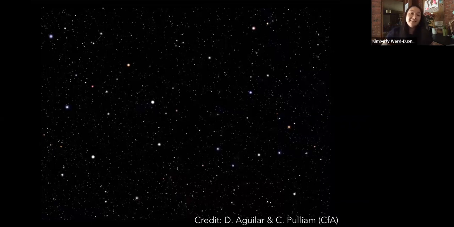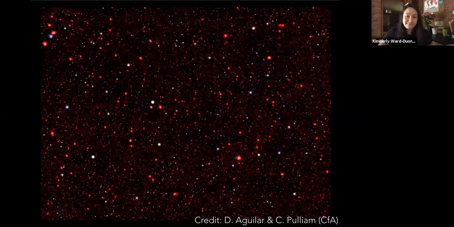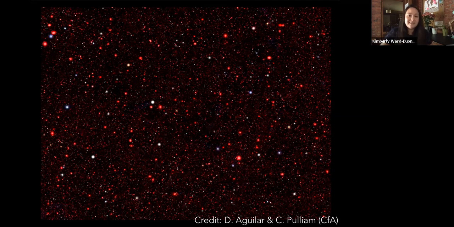But if we had the same sensitivity to the infrared at maybe, say, 2 microns, our night sky would look dramatically different. This is something that we've learned in part due to surveys like the 2MASS infrared survey, which has shown us that the preponderance of nearby stars are not, in fact, more massive, bluer stars or sun-like stars, but are in fact very cool, dim red stars known as M-dwarfs.